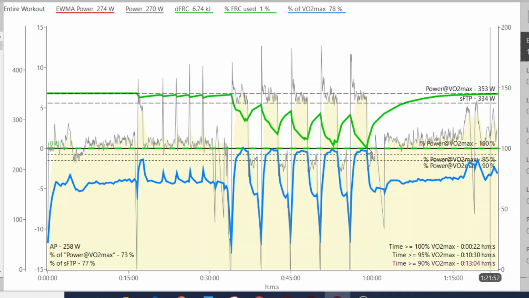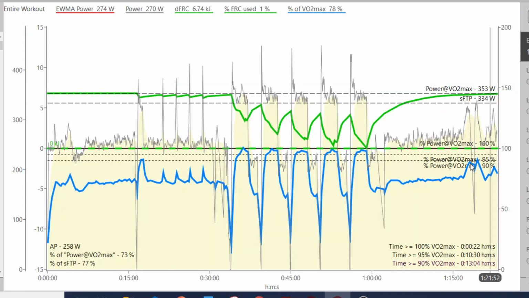a tap out point where there's no more reserve work capacity. That's done. The only way to reconstitute it. Look, this happened at roughly an hour in, right? And we weren't back until over 15 minutes later, maybe 17 minutes to fully reconstitute that. So it would take some time before you can squeeze any more intervals, and whether that's even wise is a whole other matter. But the bottom line is we got a pretty good workout here.